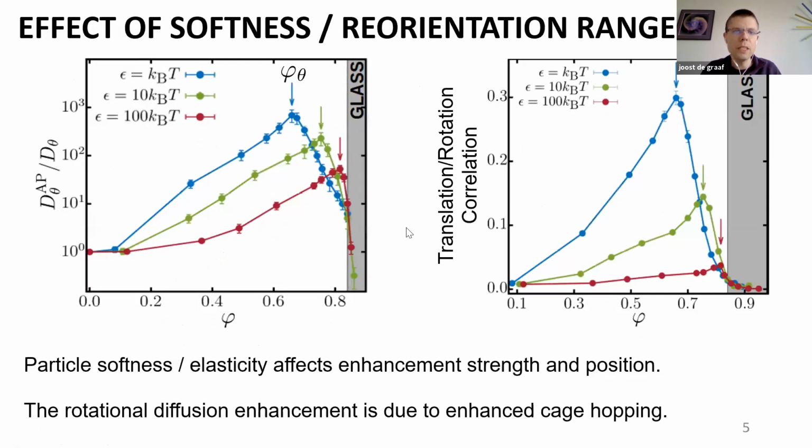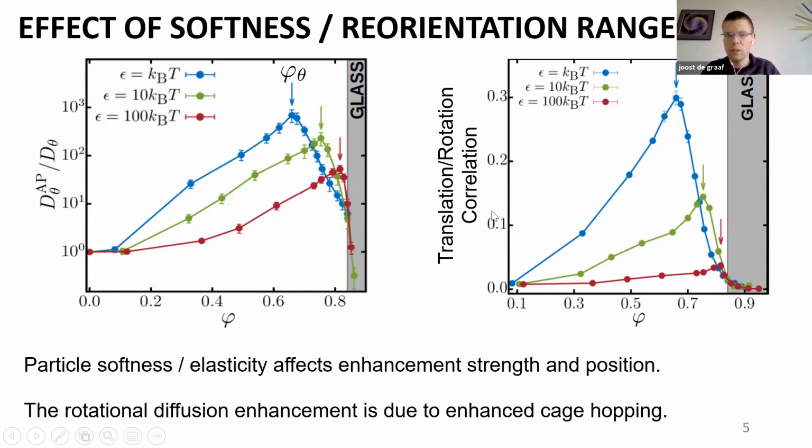So then where does the peak come from? We took a bunch of different softnesses, from very hard repulsion, almost hard sphere-like, to something which can overlap quite significantly. And we see that with softer interactions, you get a greater enhancement, and that makes a lot of sense because you have essentially a larger zone of interaction over which you can generate these reorientations. And you decay less steeply above this transition.